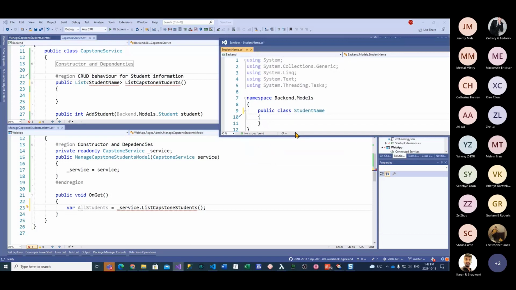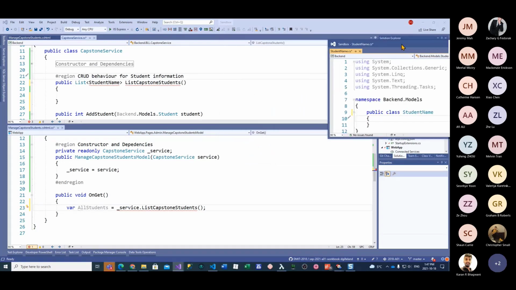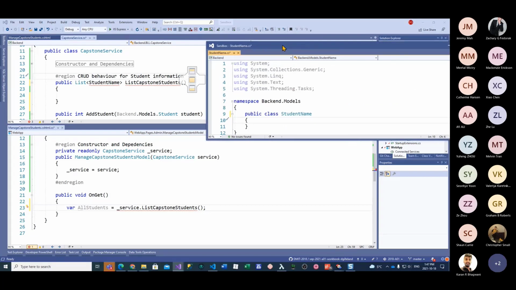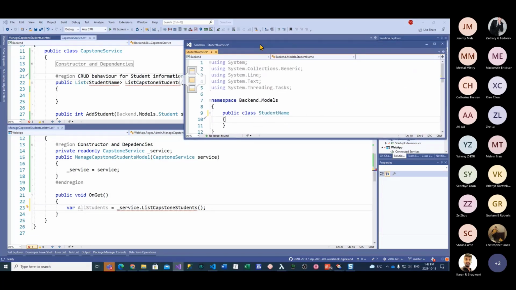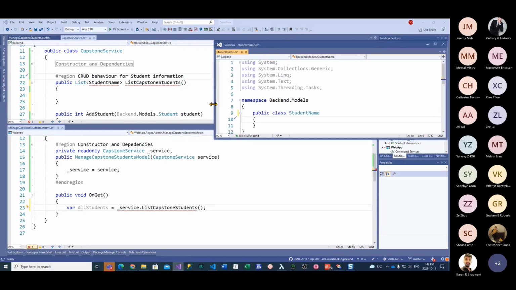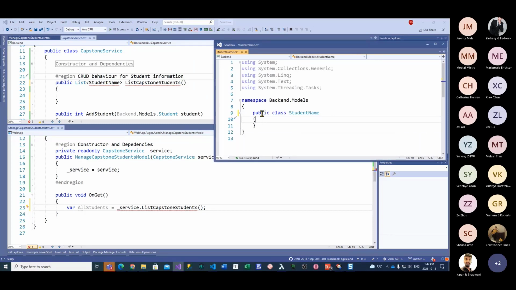Maybe I'll just float it over here loosely on the side, because I'm fighting for screen real estate. And I want to make this a record, or do I want to make it a class?